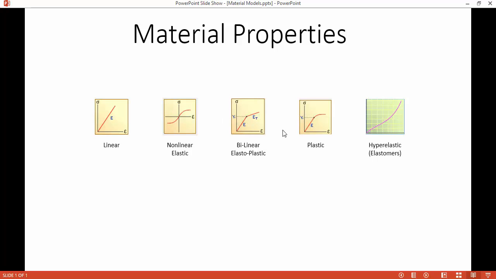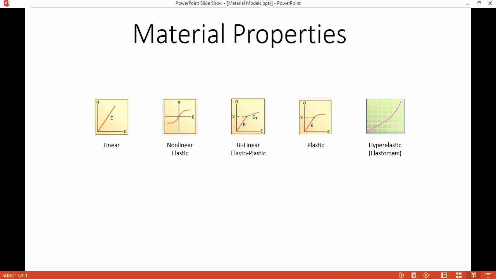This material model is very good for typical metals, or for most metals, if you want to analyze them beyond the elasticity limits. So it's pretty easy to compute this hardening factor.